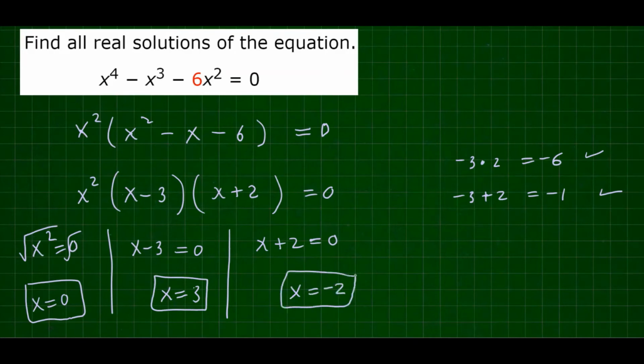So there you have three solutions, but remember that this solution, x equals 0, is a repeated solution because of the degree 2. So it's x squared is equal to 0, so it's a repeated solution. So our solution is really 0, -2, and 3. So even if it's repeated, you don't have to write it twice. It's understood. Just know that it is a repeated solution. All right, so that's the solution to the first equation. Now let's take a look at the next one.